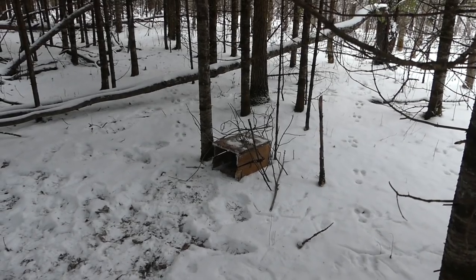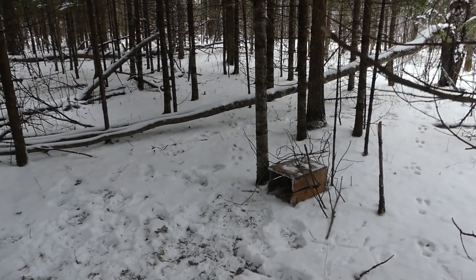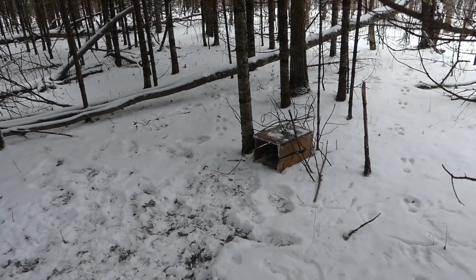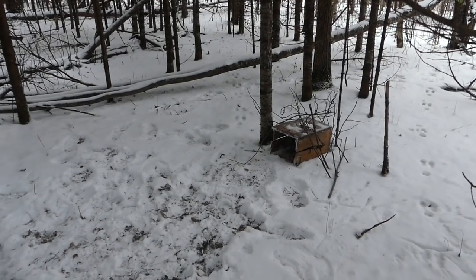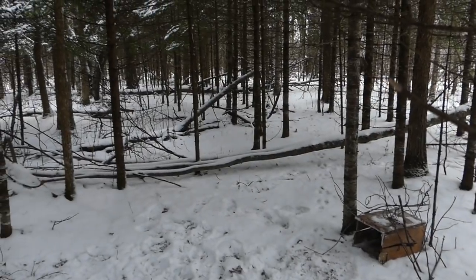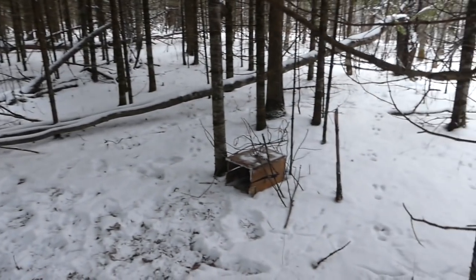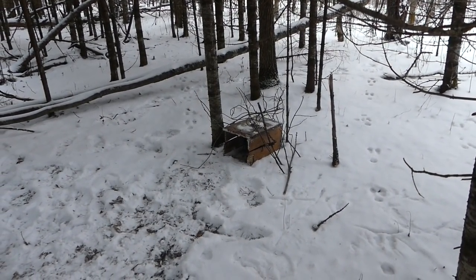I gotta get a move on here because I'm going to run out of daylight. This is the location where a lot of my trail cam videos come from — wolf, bobcat, fisher, marten, porcupine — everything comes through here, so should be a good spot. There's my box, got a feather hanging there, and trail cam to watch. Hopefully something will come by — but got to get going to use daylight.